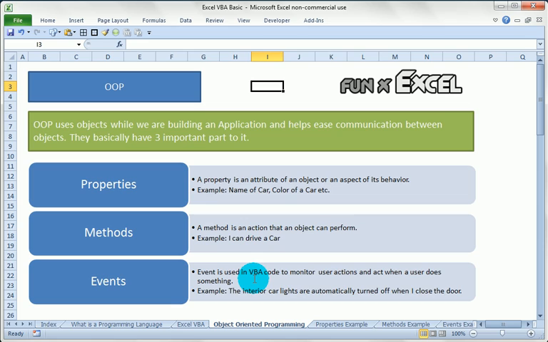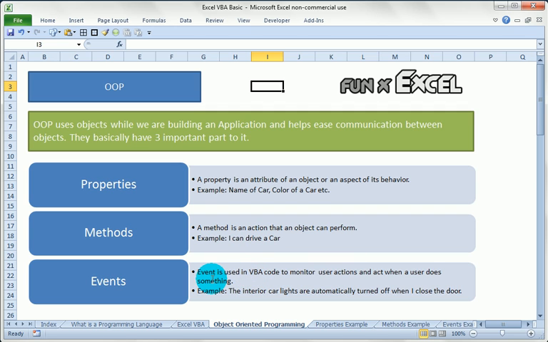There is a small code that is written based on the opening and closing of the car, because of which we need not go and press the button of the switch to switch on the light. It automatically happens. That is how we picture events as something that is triggered based on a user action. If I open the car door, the interior lights of the car automatically switch on, and if I close the door, automatically the interior lights are switched off. So whenever you picture an event, please remember this example.